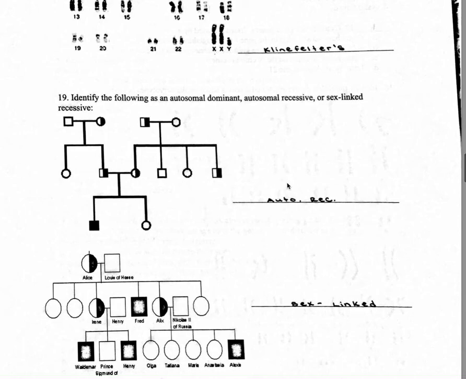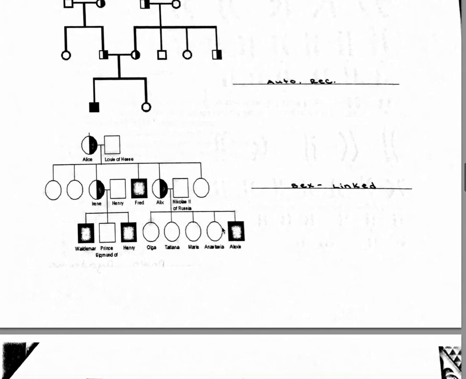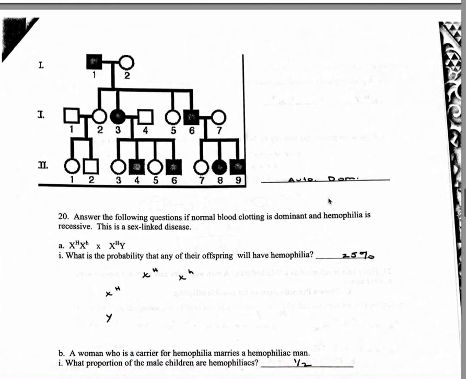Okay. Here, I know that this is autosomal recessive because notice men aren't more affected than females are, and men can be carriers. If it's sex-linked, guys, men cannot be carriers because they only have one X chromosome. So that's important to remember. Here, sorry, the picture is weird. All of these men are affected, and you don't have any men that are carriers. You only have women who are carriers, so therefore it's sex-linked. Here, if you notice, everyone's affected equally, and there aren't any carriers. It doesn't skip a generation, therefore it's autosomal dominant.